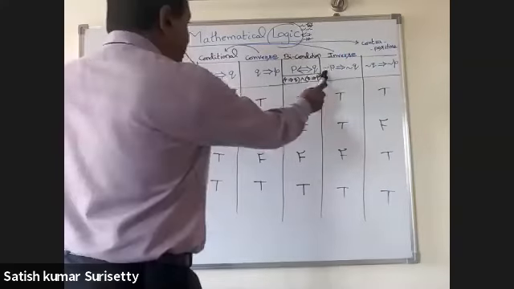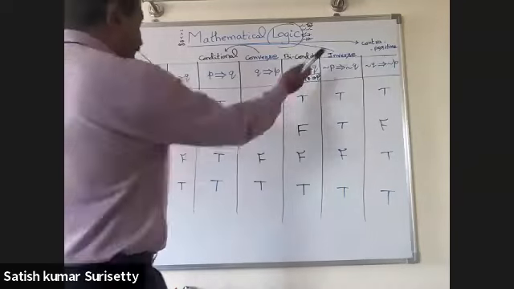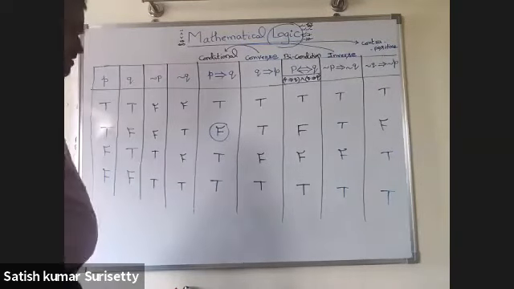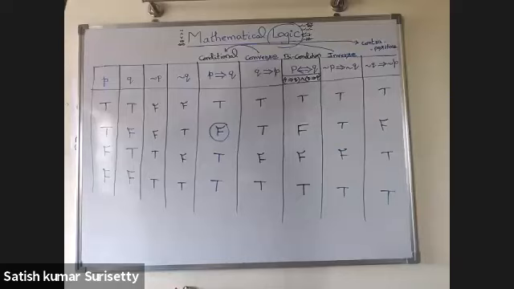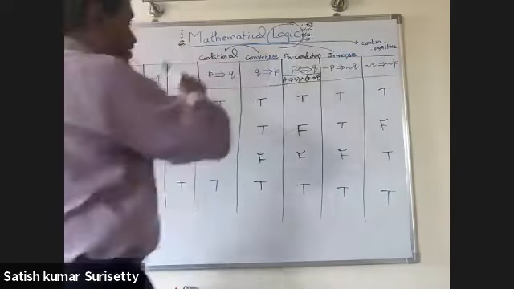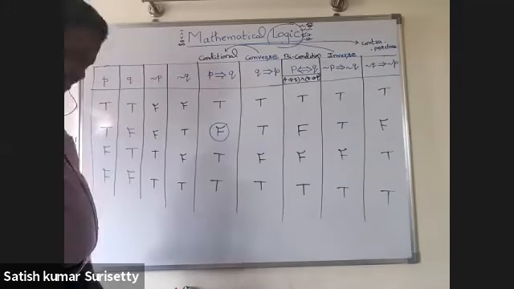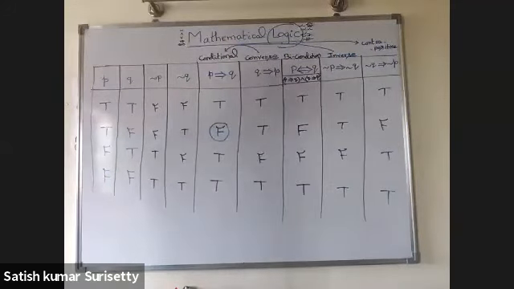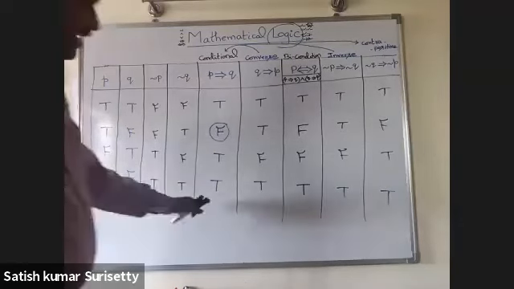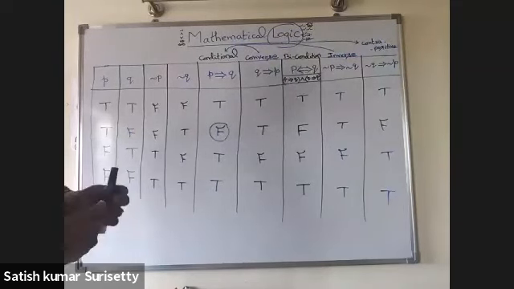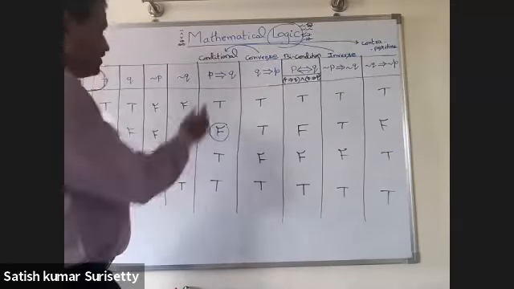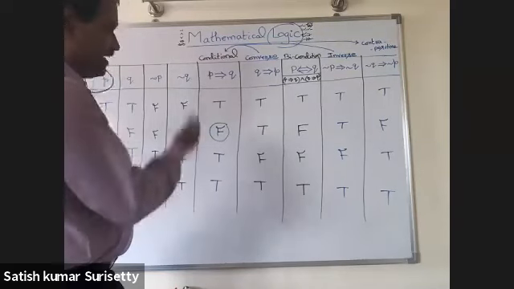Negation of P implies negation of Q will be considered the inverse of the given conditional. Q implies P will be considered the converse of the given conditional. And negation of Q implies negation of P will be considered the contrapositive of the given conditional. Now, is there any observation in the converse, inverse and contrapositive? What's the observation? Do the truth values of the conditional coincide anywhere?